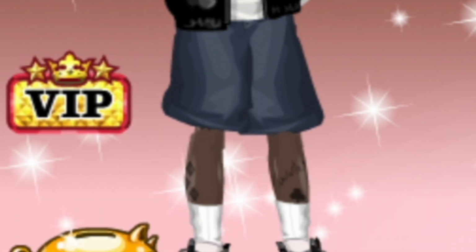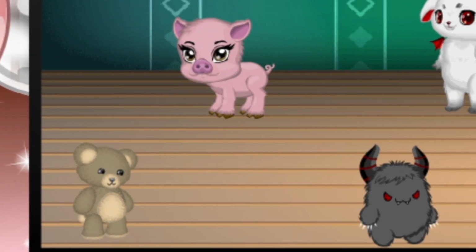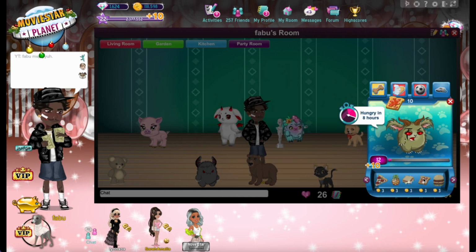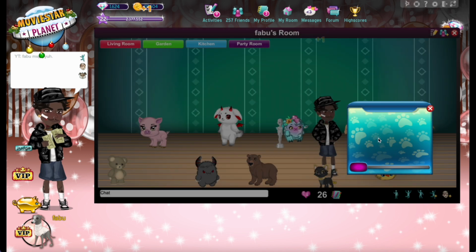So now that I look hella sexy, I wanna go take care of my pets, cause my babies are probably dying right now. So as you can see, I have 10 pets, but they aren't leveled to where my pets give 50 coins, but I'm working on that. And I don't wanna spend my diamonds, cause I'll literally drop from 1600 to probably 1200, maybe more than that.